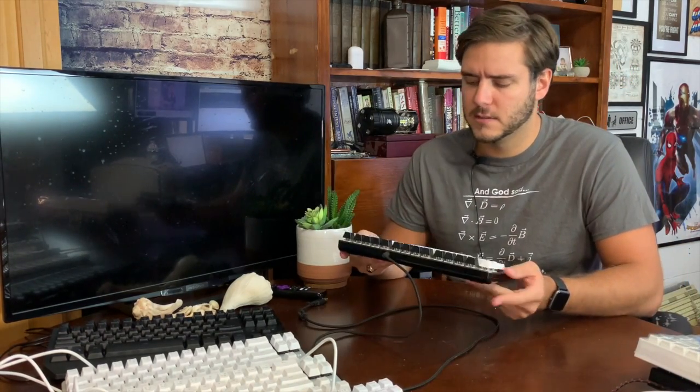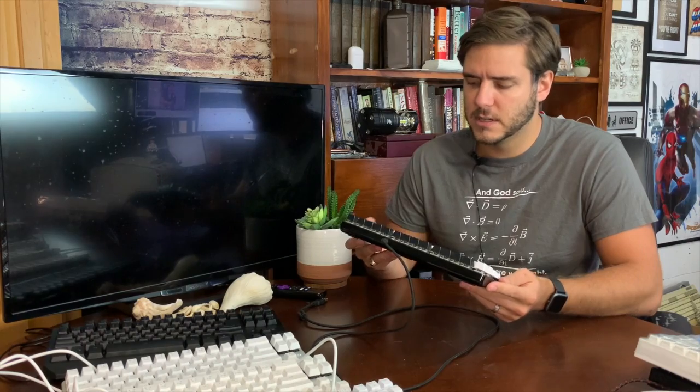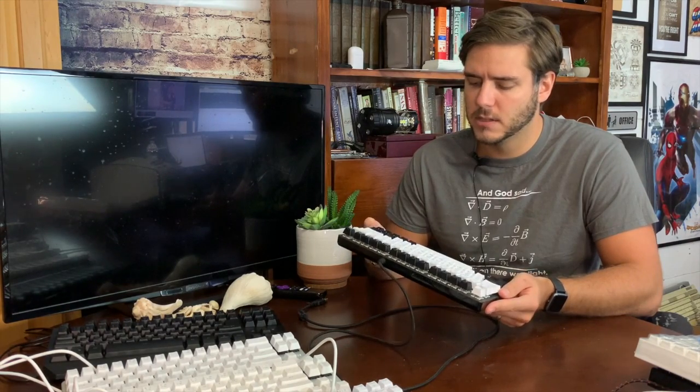Overall, Drevo makes some really nice TKLs. The 84 key layout is really nice. I do like it a lot. I like V1 way better. If you can pick up the V1 version, I highly recommend going with that. The Otemu switches are nice, but you can definitely feel the difference between the Cherry MX switches versus the Otemu clones.